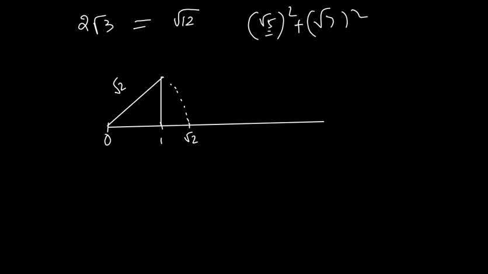No, for root 5, right? You have another method. Huh, 4 plus 1, right? So you have this is a 2. This is 2. And here you have a 1, exact 1, right? This is 1. And now you join this. Okay, this is 90 degrees. So this one is nothing but root 5. Correct, no? 2 squared plus 1, 4 plus 1. That's 5. So you got the root 5 like that. This is a root 5 point.